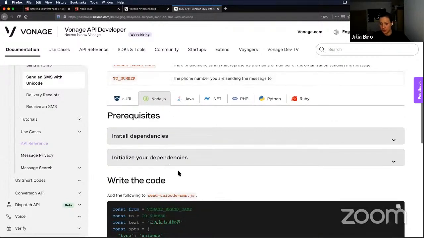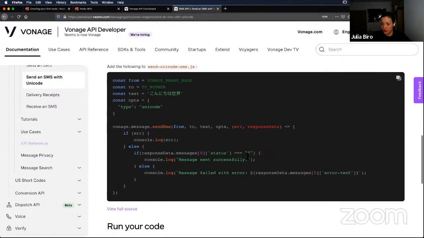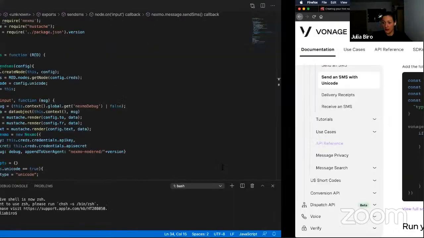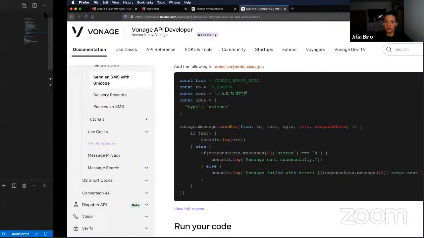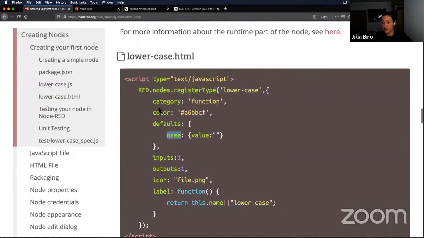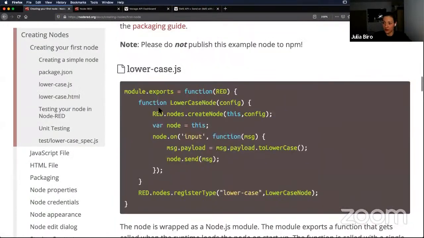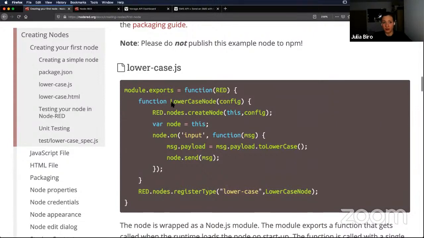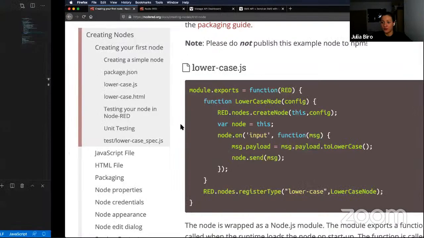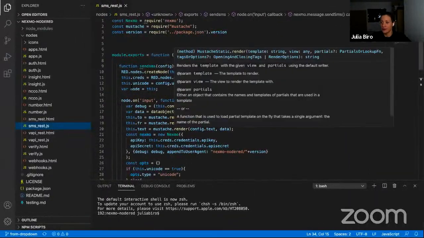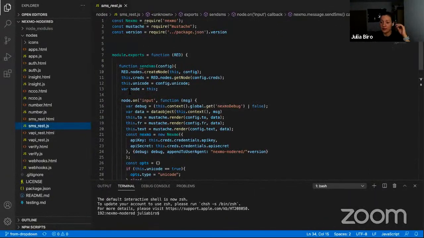And we have the Node.js snippet, which looks like this. Taking that and the example provided by Node-RED on their documentation page, we arrive to our JavaScript file.